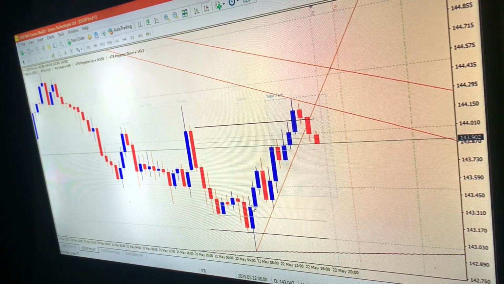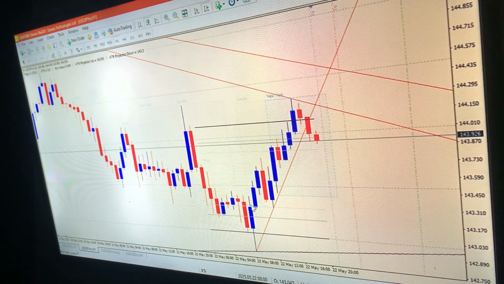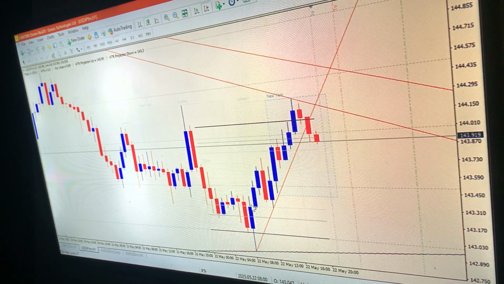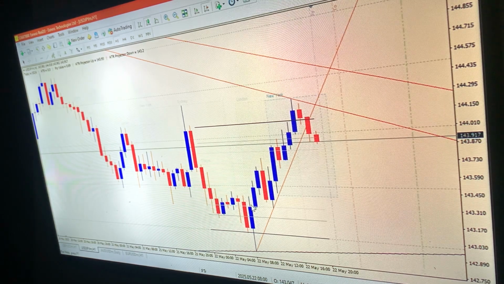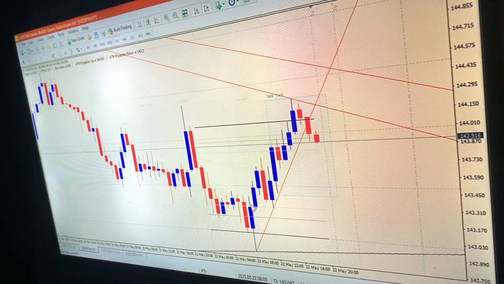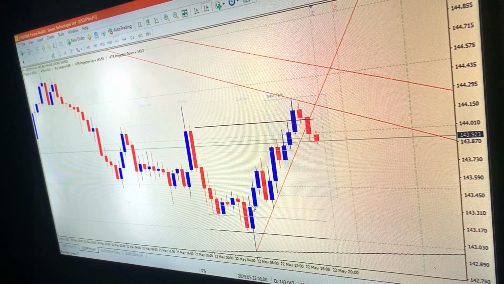But I didn't let the despair from that trade, which was a huge loss to my account, stop me from doing the right thing when the market showed me the right way. We got the breakout of the DXY, and we also got the breakout on the structure over here on USDJPY, which prompted me to enter the trade. I even doubled down when I saw more opportunity, when the market kept showing me it was going to keep going up. And then I got out for a 45 pips profit.